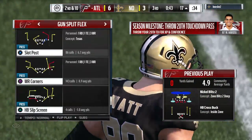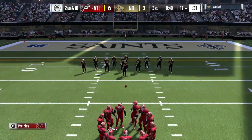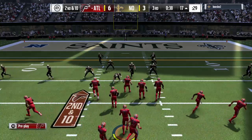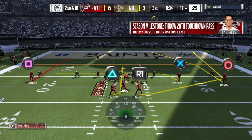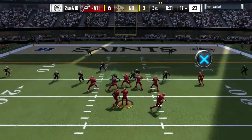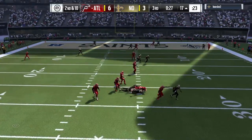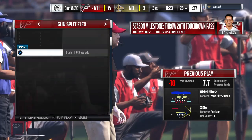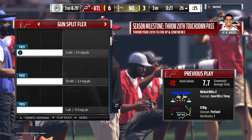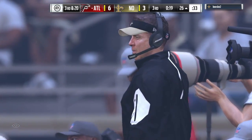Okay, no score on that play, but this guy's been a touchdown machine all year long. You know they trust him with the football. Possible run anticipation here as the D-line sandwiches together. Now he'll look to throw here on 2nd and 10. Looking for some, under pressure, and he'll go down back at the 26-yard line. They'll wind up losing 10 on the sack, and it'll lead to a 3rd and long.